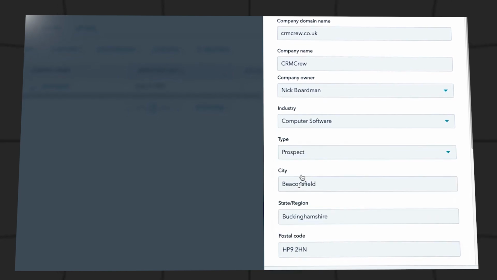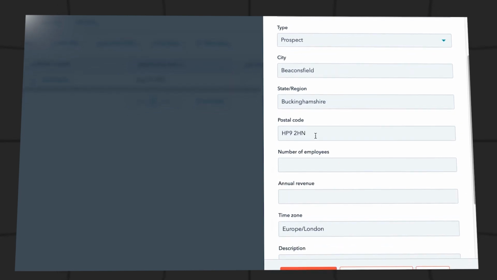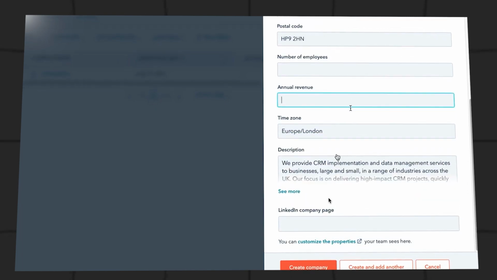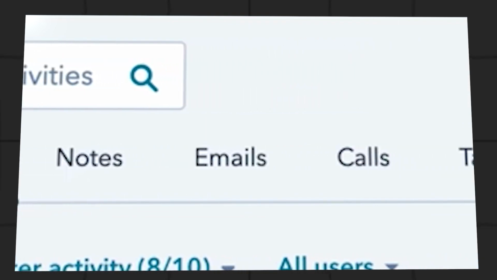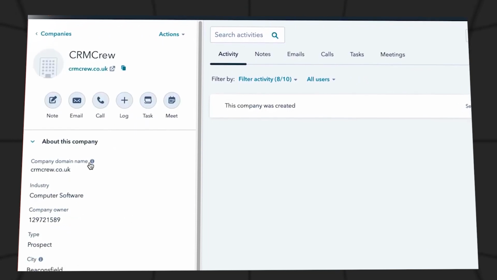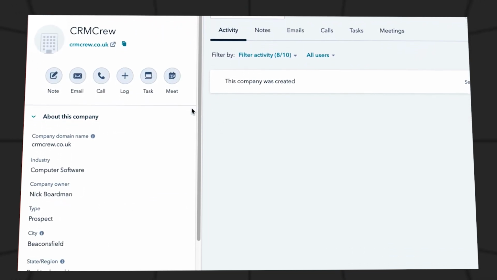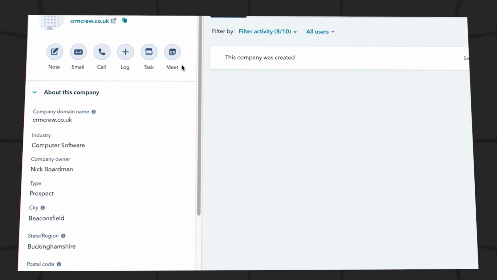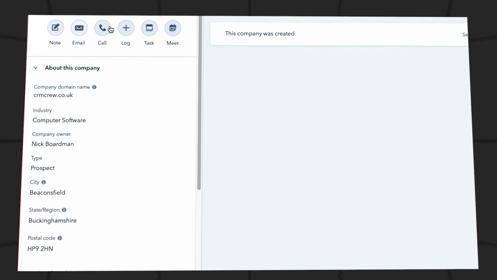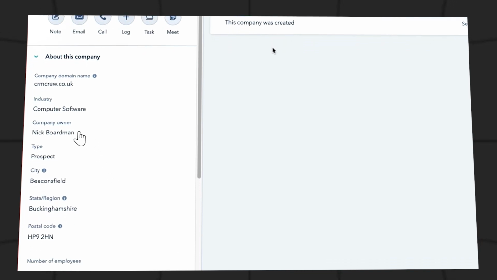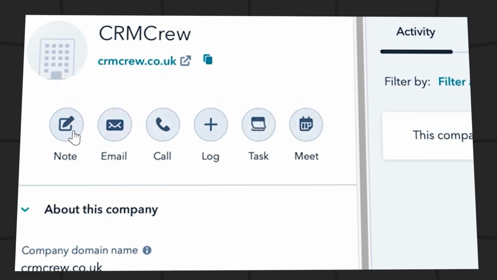This drag and drop feature makes customizing your CRM incredible. Just like what we did with contacts, let's take a look at companies. Up in the top toolbar, you'll find a bunch of handy features including activity, notes, emails, calls, tasks, and meetings. You'll also see associated contacts, ongoing deals, tickets, payments, and similar features we explored earlier with contacts. And you can take action right from that toolbar.